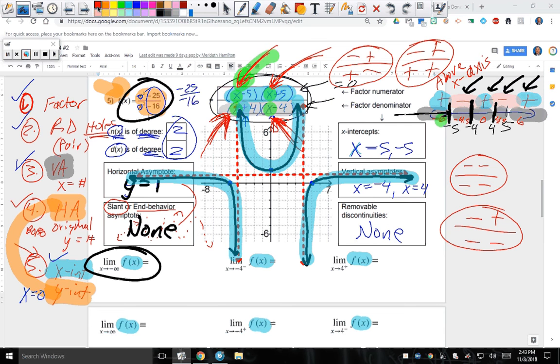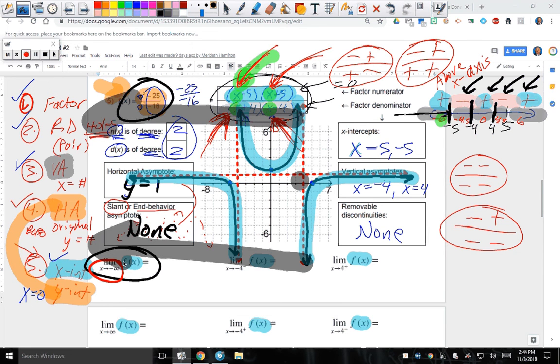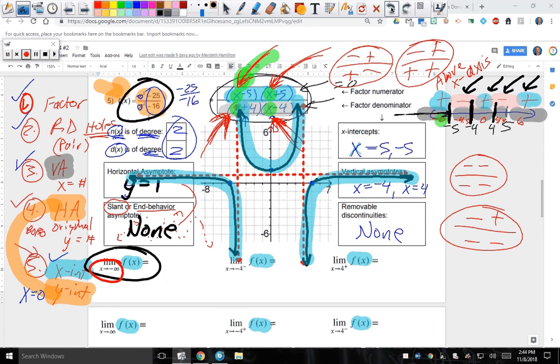This first one says, I want you to approach negative infinity. So guys, I'm going to make it a little bit obvious. I want to approach negative infinity. You with me? So if I'm going to the left and I jump on the graph, what y value would the graph want to hit? 1. So you're going to put a 1 as your answer. You see how I'm doing this? Alright, the infinities are a little bit easier. It's the other ones, but let me warm you up with the infinities.